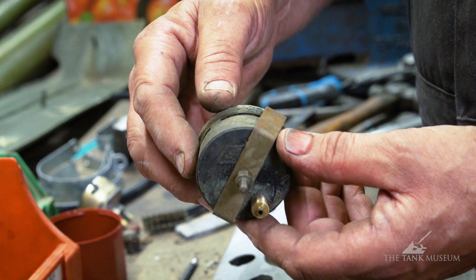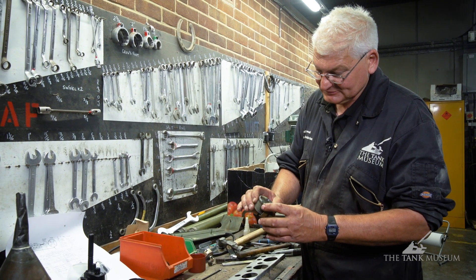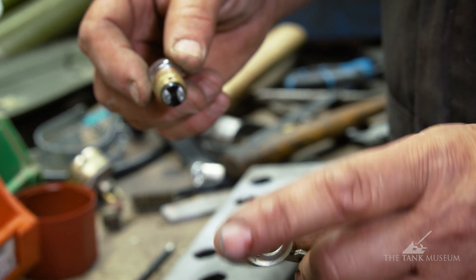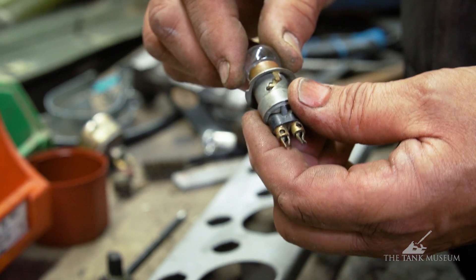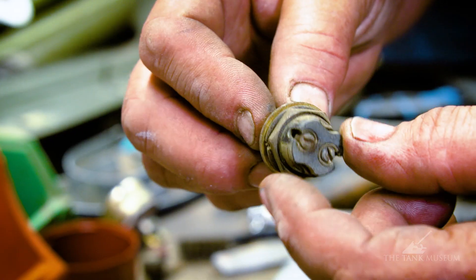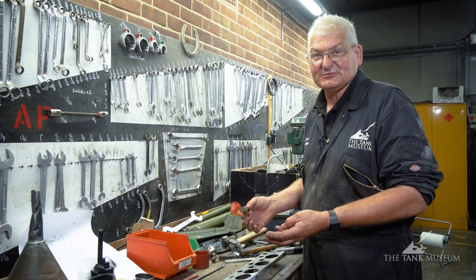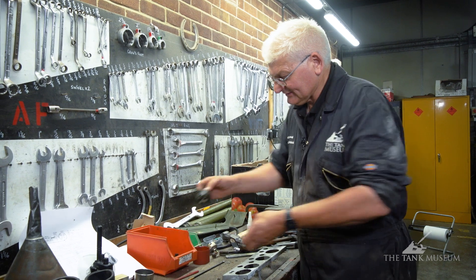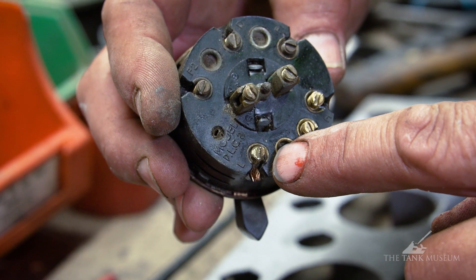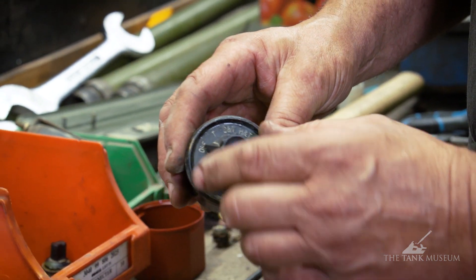We also have to attend to gauges which basically only need a clean — this is the oil pressure gauge, it just wants cleaning up and a check that everything's functioning properly, and it seems okay initially. Simple things like the panel lamp holders — again these have to be cleaned and made sure everything works. Over the years these vehicles accumulate a lot of dirt, grime, and debris, and all these electrical components need cleaning. There's no point putting new cable onto a component that doesn't work properly. A tricky job on this one is that somebody managed to break off one of the terminal screws on the main switch that controls the lighting and ignition — getting that out will be tricky. Once stripped and cleaned, everything will be put back into the panel and rewired.